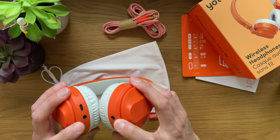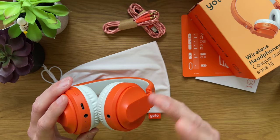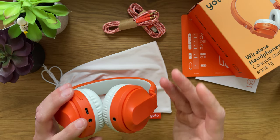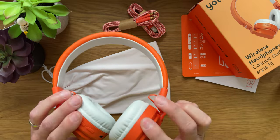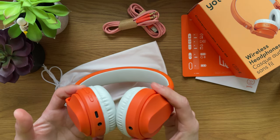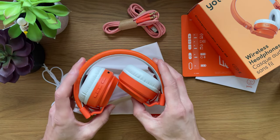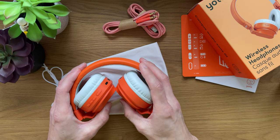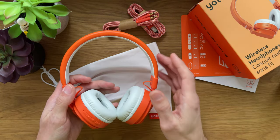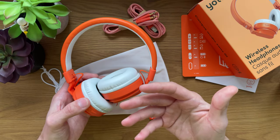The two headphone jacks can be used in multiple ways. You can connect your YOTO Mini, YOTO Player, or other audio devices to it. There's also an extra functionality YOTO thought of: if you have two kids and two pairs of headphones, they can be connected via cable or Bluetooth to a single YOTO player, and those two pairs of headphones can be paired together. So your kids can enjoy audio — whether that's jokes, stories, podcasts, or radio — simultaneously using a single YOTO player, which is convenient and doesn't separate your kids during listening.